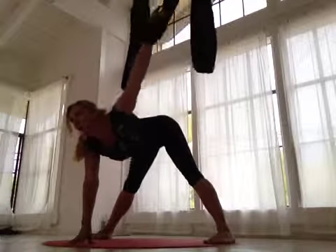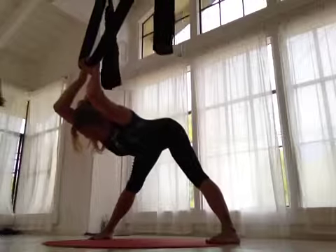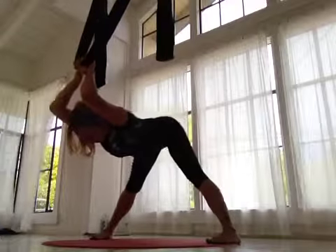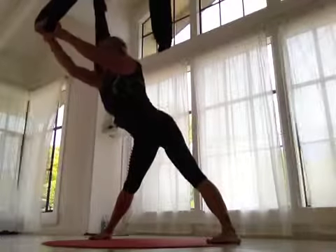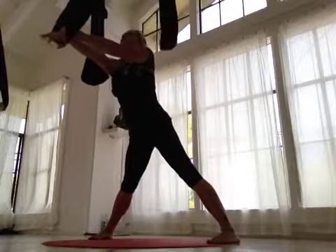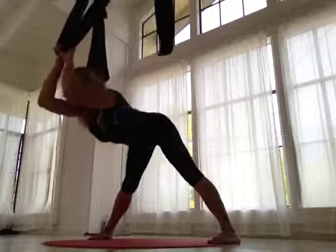Now second side — slide into the right, bring it overhead, and clasp both hands. Bend the elbows a lot. Stay here if you're happy. Really ground into your feet, spread your sit bones, drop your heart. Take a nice deep cleansing breath. Really feel that stretch all the way through the scapula, the wings of the back. And if you want to do a little more strengthening, we're going to inhale and press the arms straight and do a tricep curl, come up to stand. Use the belly — exhale back down nice and slow. The slower and more controlled you go, the deeper the strengthening and the stretch. Inhale up. Exhale down. Let it go at the bottom.